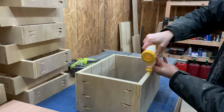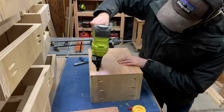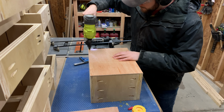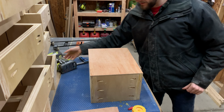After a little bit of glue is added to the underside of the drawer box, I set down the 1/4 inch plywood panel and secured it in place with a few brad nails. These nails will just hold the panel in place until the glue dries, but if you want to, you could always come back and reinforce everything with some screws.